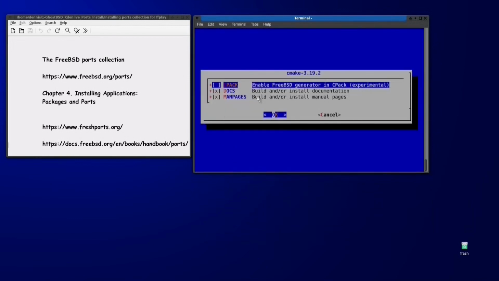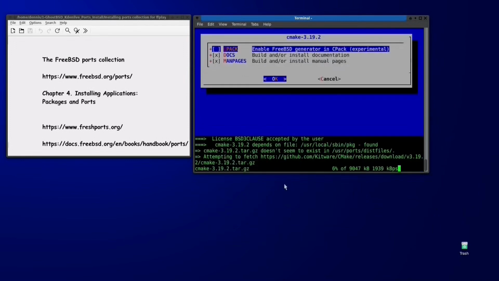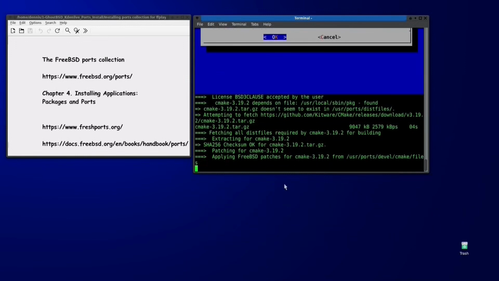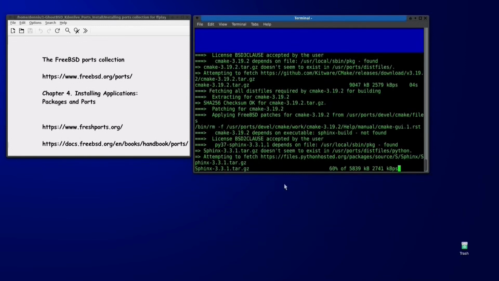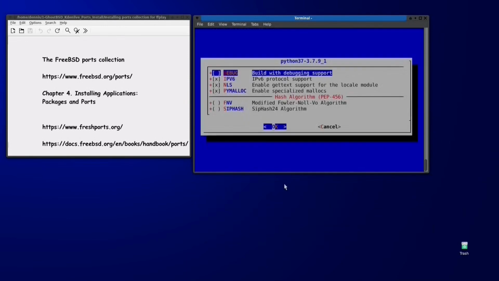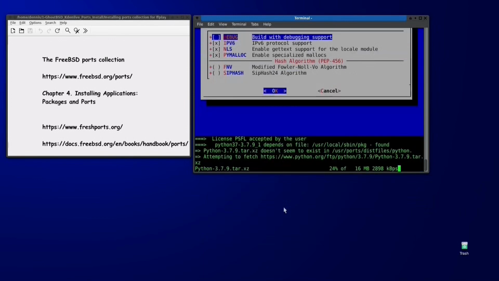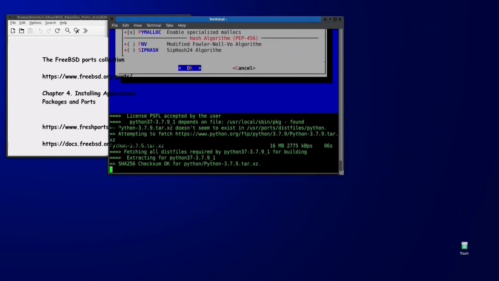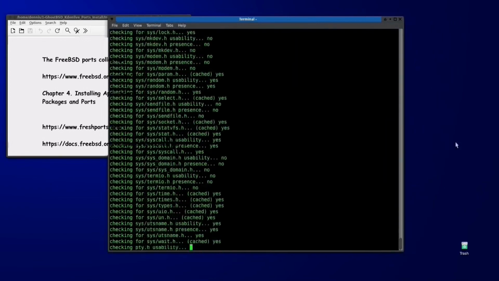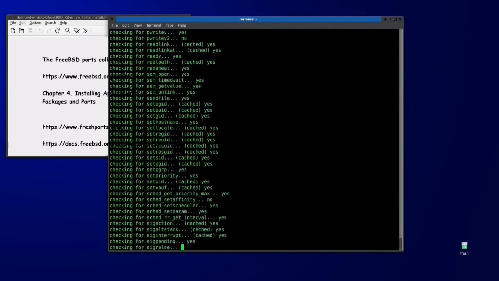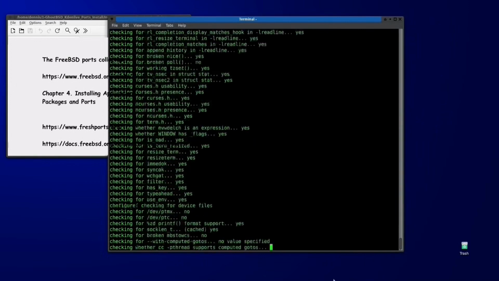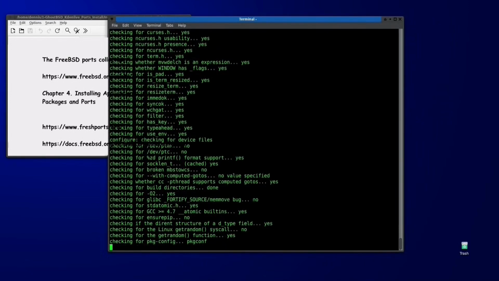Now we're going to get a series of screens asking us, do we want to install or deselect several of these options? And for the most part, I went for the default. And I figured if it was something I needed that I didn't have, I could install it either through binary or ports, using the ports collection.